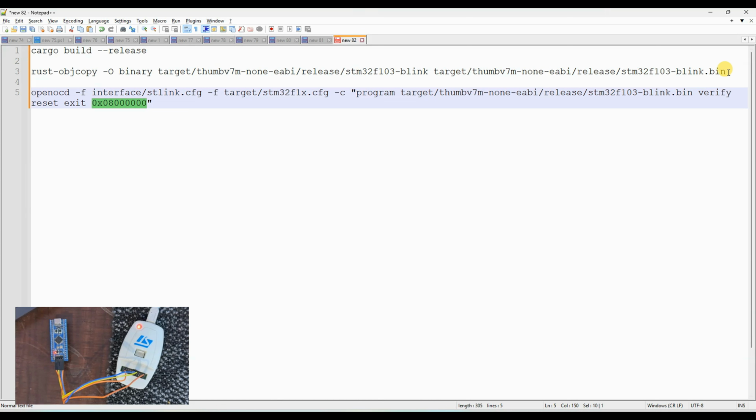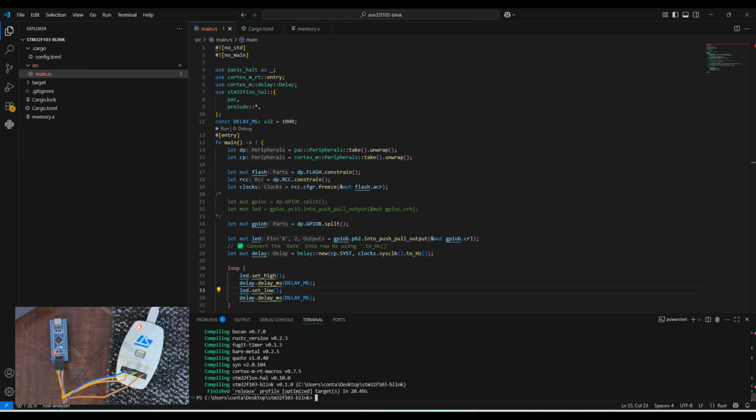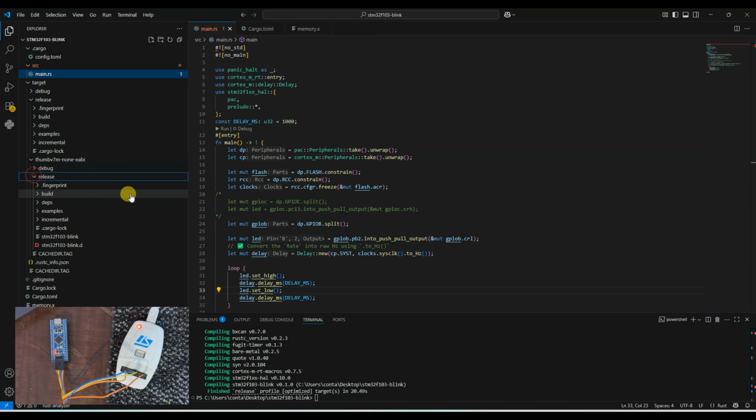Now what we have to do is use this tool called Rust objcopy to get this as a bin file, because currently, if you see this folder over here, we got this file in the target release. So we have this as the ELF file, not as the bin file.